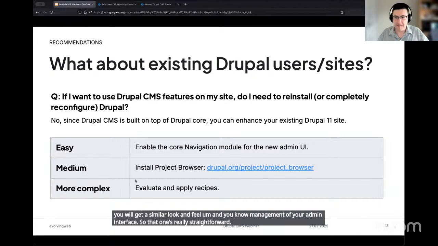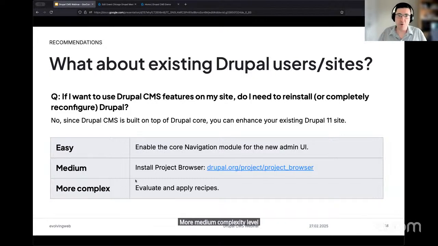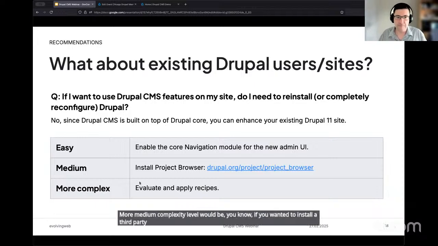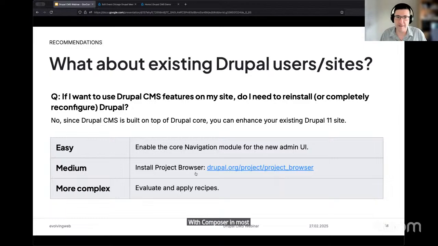A medium complexity level would be if you wanted to install a third party, contrib module for Project Browser. On your site, you would go through the process, with Composer in most cases, of installing Project Browser.